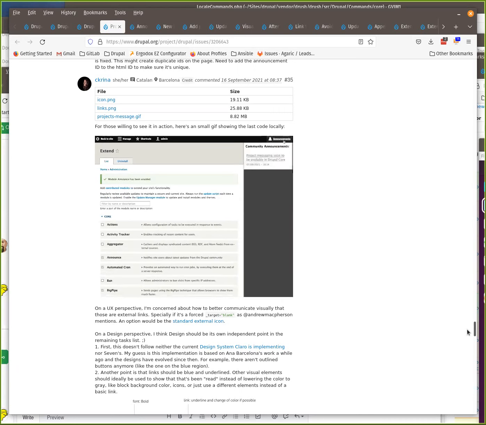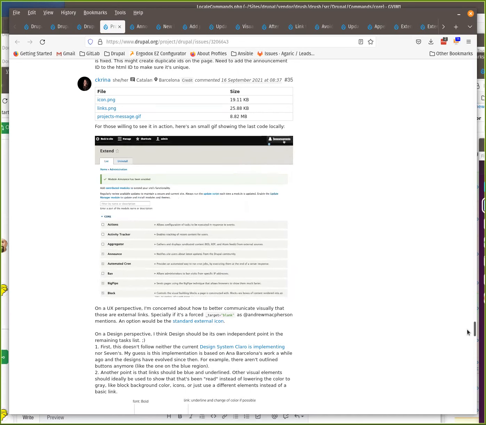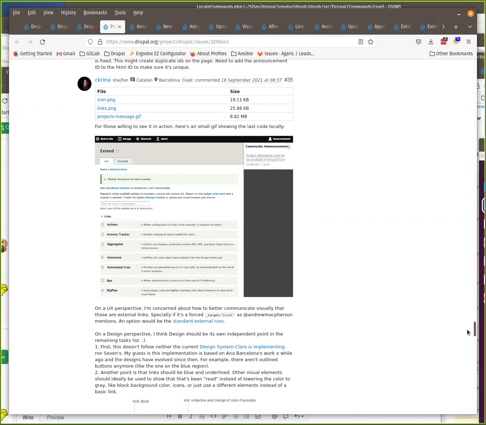Yeah, and I know there was some concern, and sorry, I don't know if some of this has been already covered because I had to dip away because someone came to the door. An additional concern that had been raised was that the CSS might look different in some other themes.